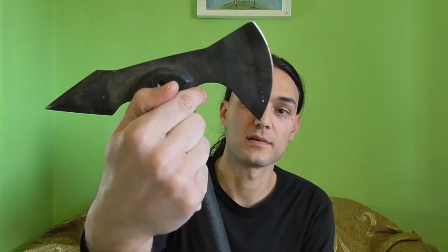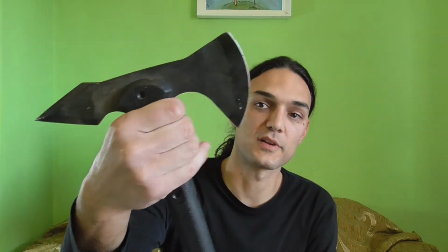Another thing that I like about this axe, apart from the fact that it's lightweight, very cheap for what it is, with a pretty durable shaft and quite a good blade for the money, is this shape that you can see here. It's perfect for holding it from here, and that's pretty important for bushcraft because you might need to clean a piece of wood from the bark, or make any kind of cutting work where you need to slide the axe on a piece of wood. That's a perfect grip, and it really helps.